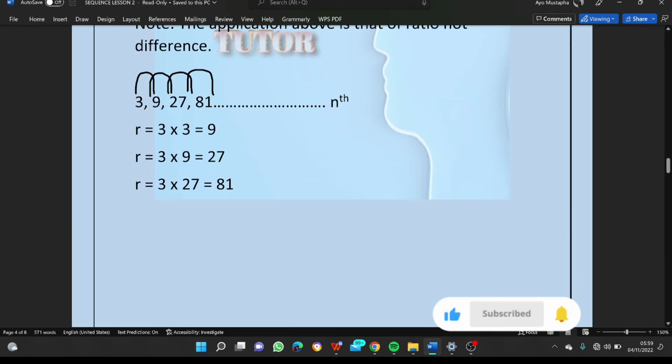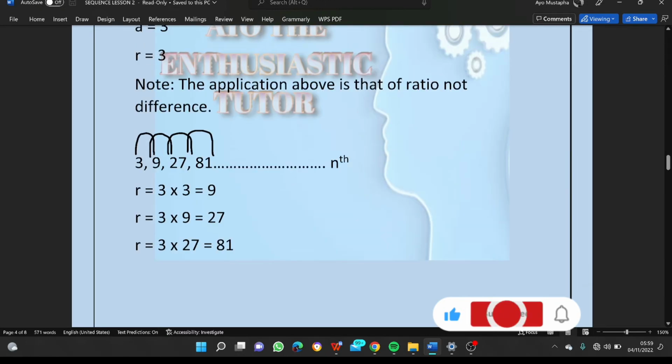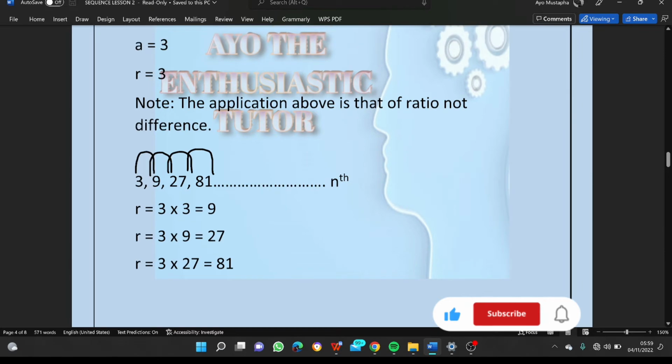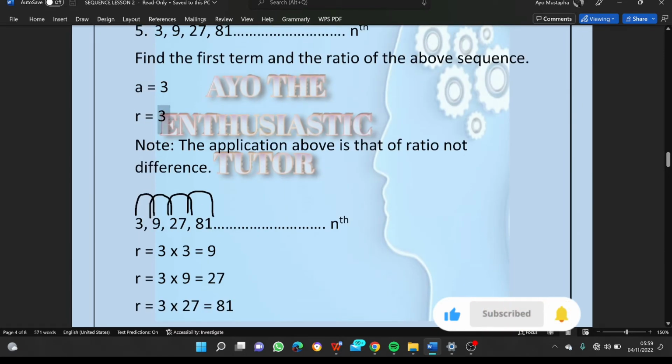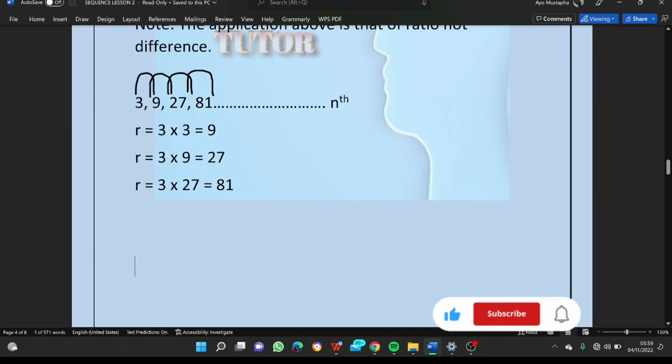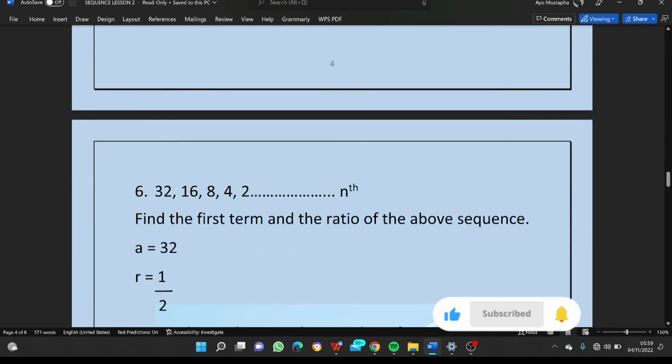So as we have here, let's go back to our question. We have 3, 9, 27, and 81. We then say what number can multiply our term and give us the next in line, which is 3. So we have 3 multiplied by 3 gives us 9. If you bring down 9 and multiply by 3, it gives you 27. If you bring down 27 and multiply by 3, it gives us 81. And that's how we arrive at our 3.